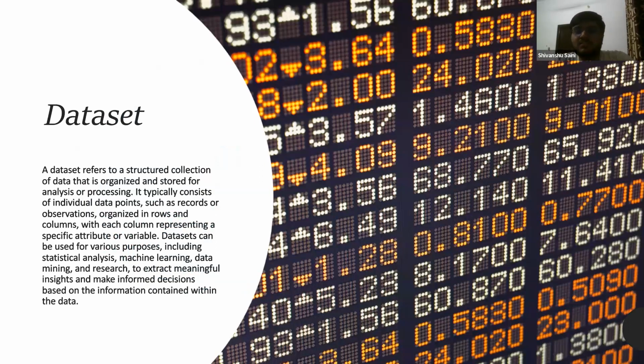Now the question here is, what is a data set? A data set refers to a structured collection of data that is organized and stored for analysis or pre-processing. It typically consists of individual data points such as records or observations organized in rows and columns, with each column representing a specific attribute or variable. Data sets can be used for various purposes, including statistical analysis, machine learning, data mining, and research to extract meaningful insights and make informed decisions.